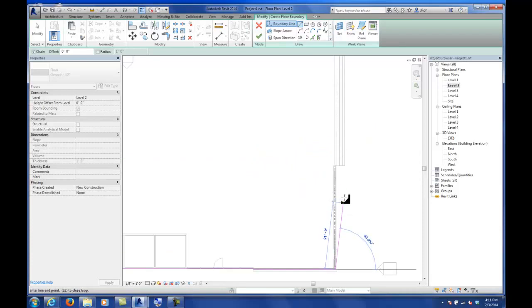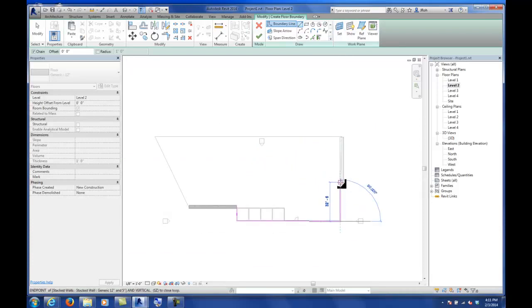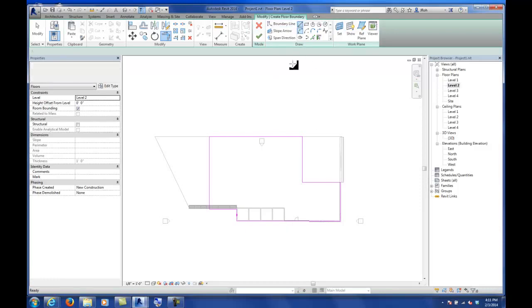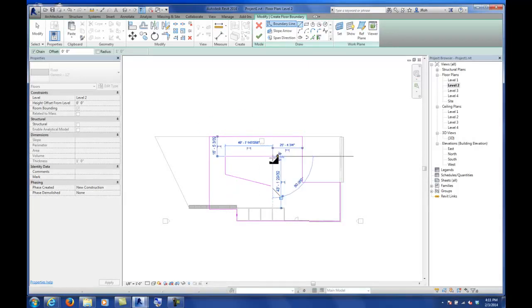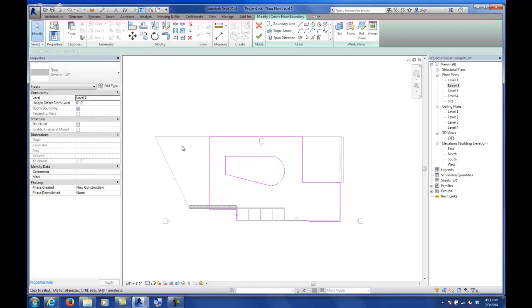Zoom in around here a little bit. And I'm going to come off this top piece and just do something a little bit of a different shape. Now we can also put a hole in a floor. One method is if we have a boundary and we've made it a closed shape, whatever you do in the middle will be some kind of inscribed shape. And that will now be a hole cut out of that floor.